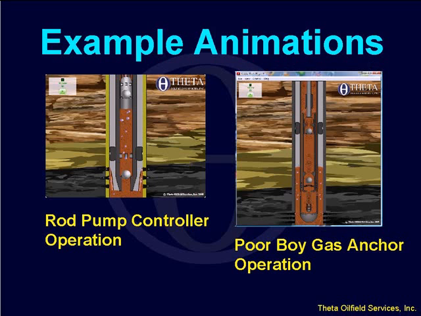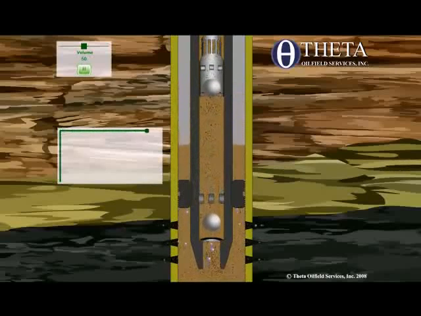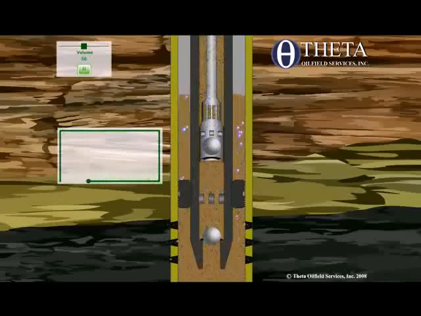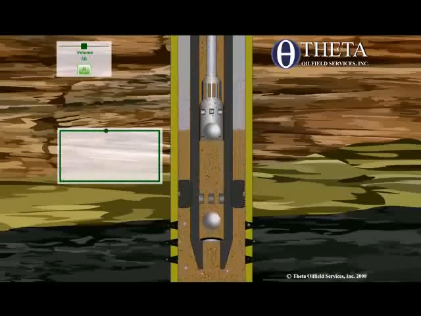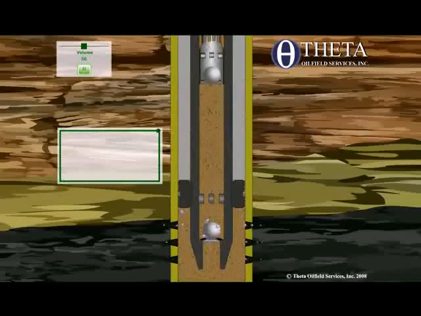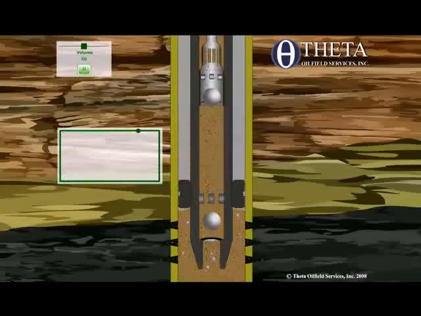One of my favorites, and I think Andy Cordova would like this one, is an animation of how a rod pump controller works. This actually shows the whole cycle. At first you have a full pump because there is enough fluid to fill up the pump barrel. But if you continue to pump at a higher rate than there is fluid available, you're going to pump the well off, and when you do that, you're going to have fluid pound, and you're going to actually see that happen. So every stroke, the fluid level goes down.